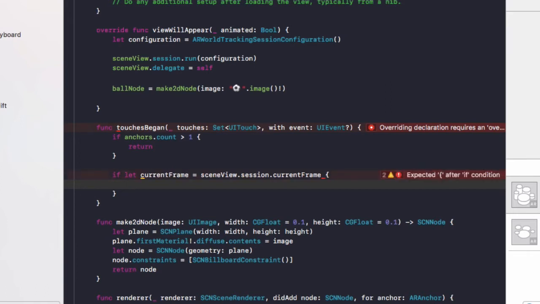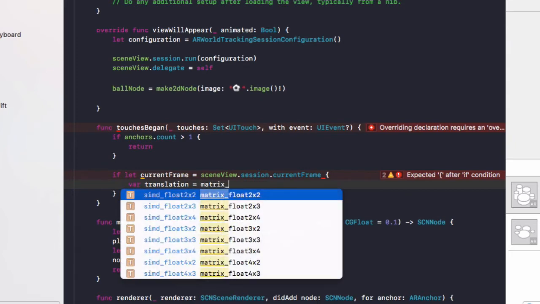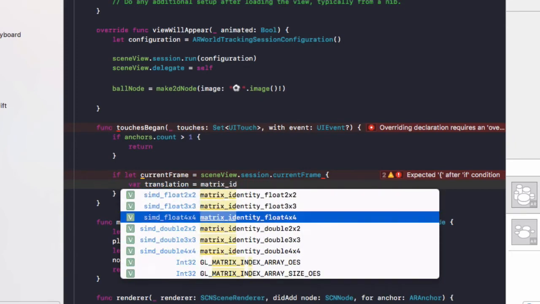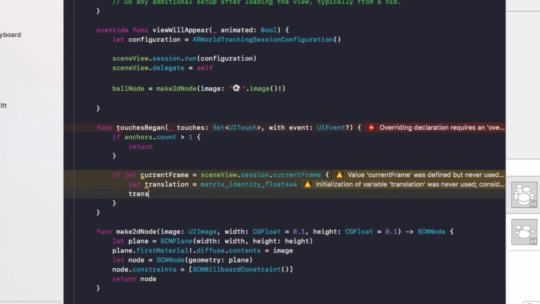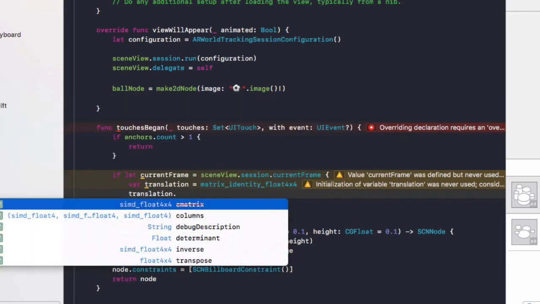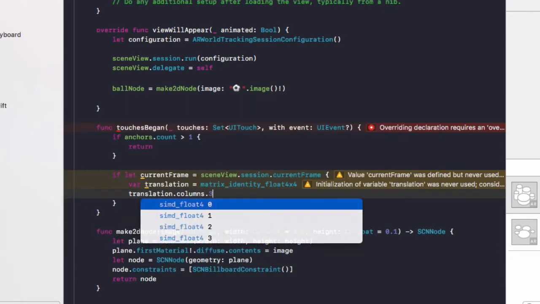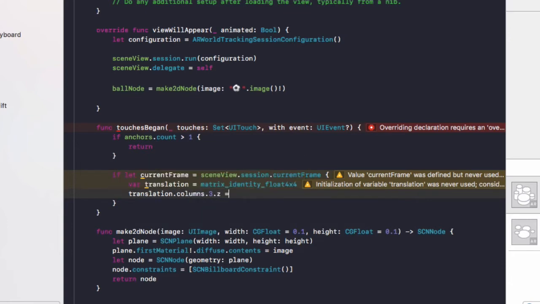and in here we'll do var translation equals matrix_identity_float4x4, and I'll get back to what this is soon. And then we'll do translation.columns.3.z is equal to -0.3.